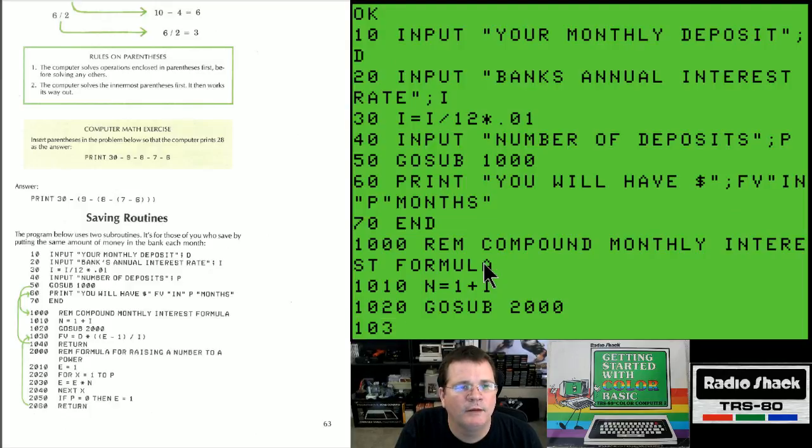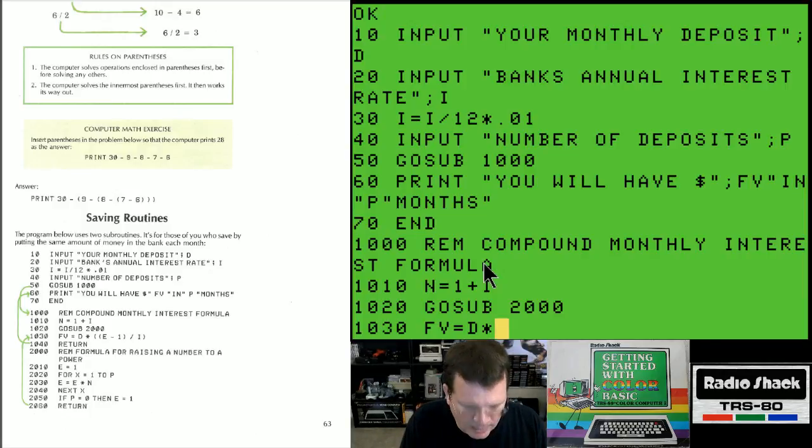Line 1030 is going to say that FV equals D, which was our deposit, times, oh, I can never remember where the colon is. D times, oh Lord, these parenthesis brackets.